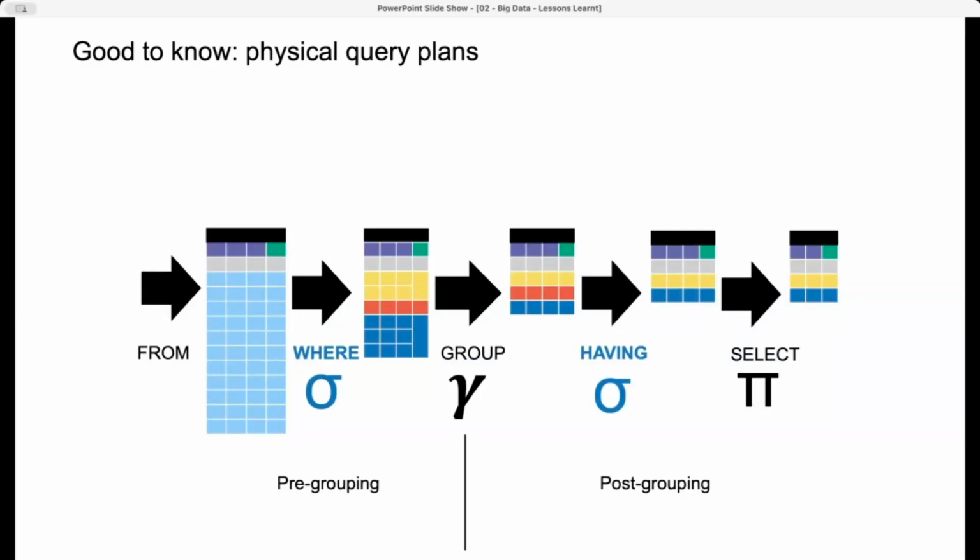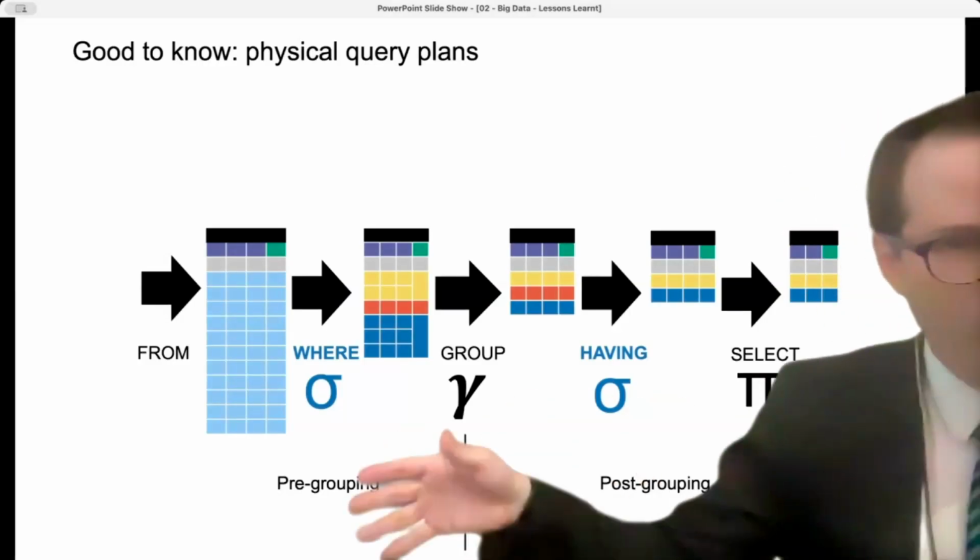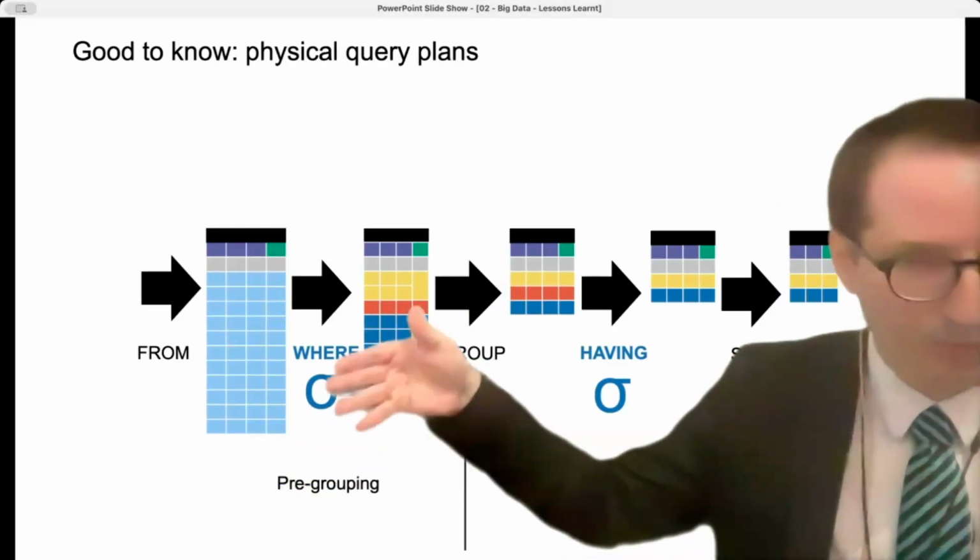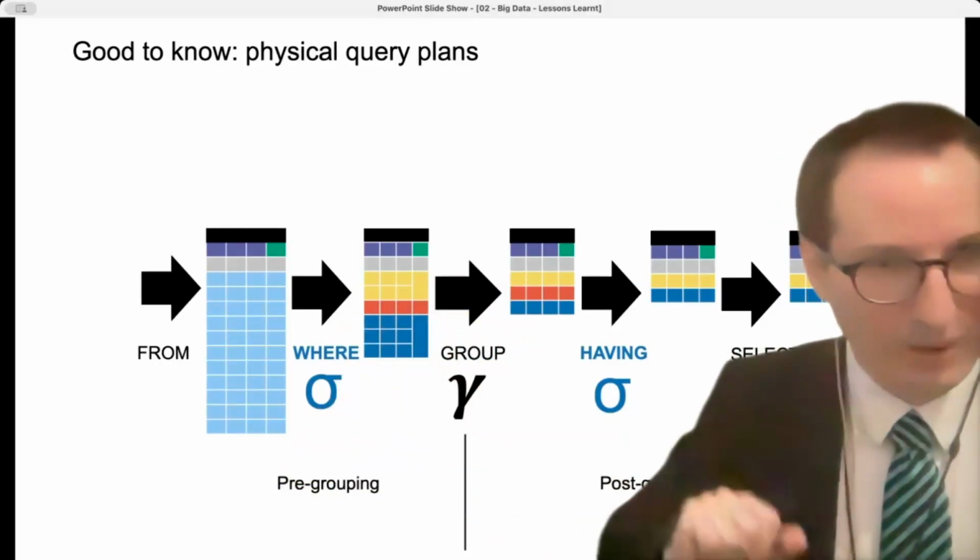All right. What's good to know too, and that's general knowledge, is that because it's a declarative language, it requires a physical implementation. So there is going to have to be some data and bits that move around in the computer to compute the results of your query without you needing to worry about it. And the way it's done, again, without the user knowing, is that the system is going to create what's called a query plan. It's going to find the best possible strategy to execute the query.